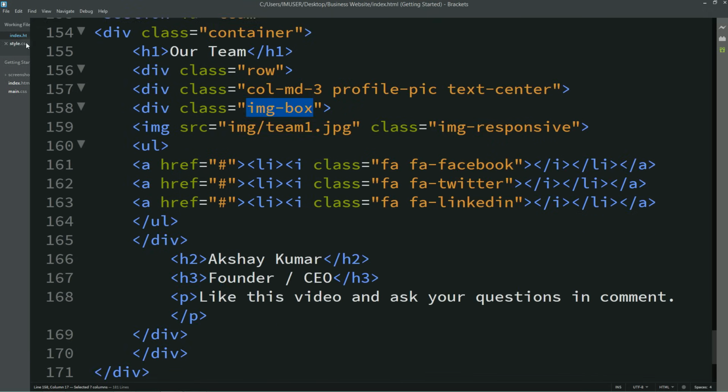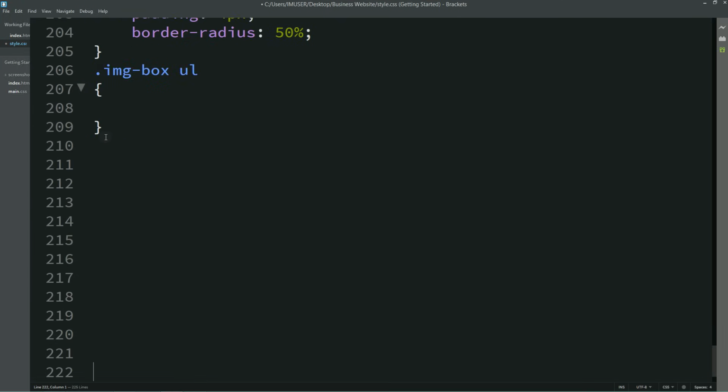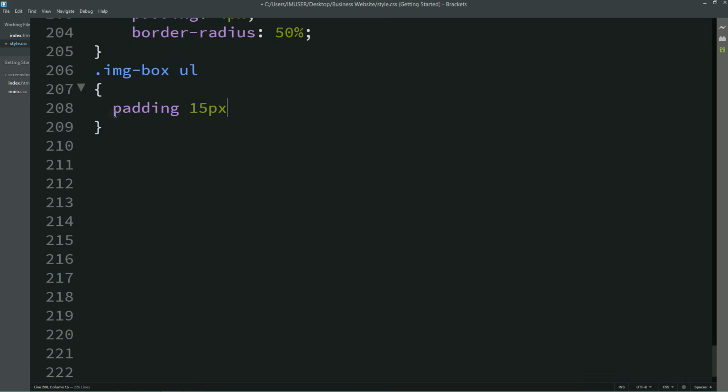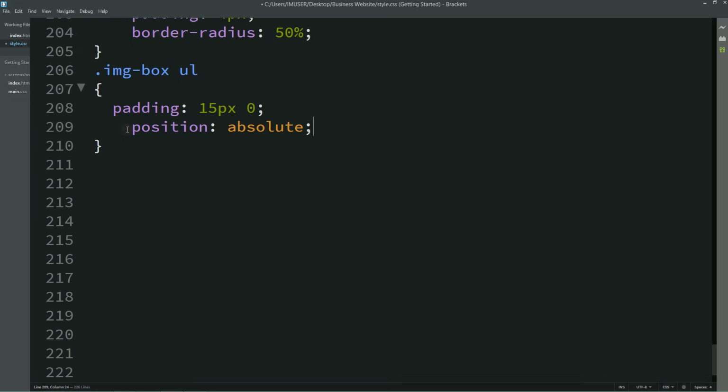Let's copy this img-box, img-box ul, let's add some padding from top and bottom, and left and right will be 0.